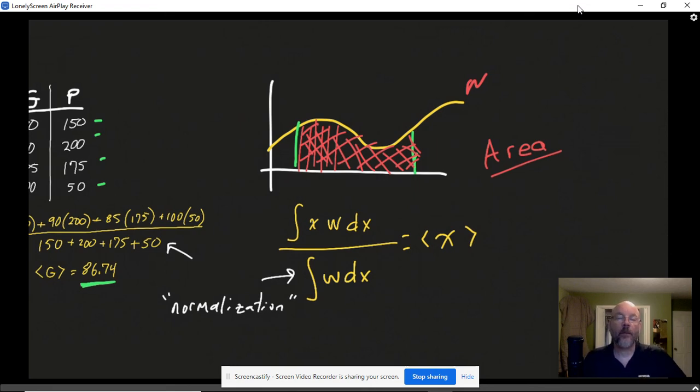So when we normalize in order to get our expectation values, we're really looking at the area under the curve. I want to point that out specifically, because in the next video I'm going to show you a sledgehammer, something that will work with every single problem every single time. Then I'm going to show you some shortcuts, and the shortcuts depend on understanding that when we integrate something, that really is an area. So always keep that in mind.